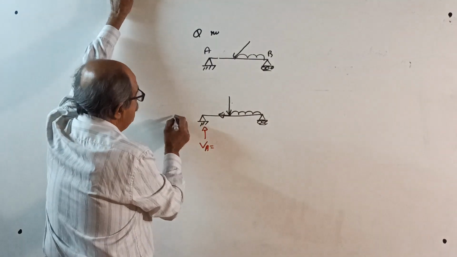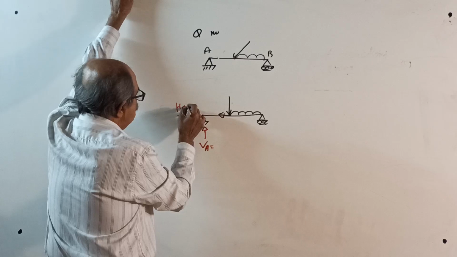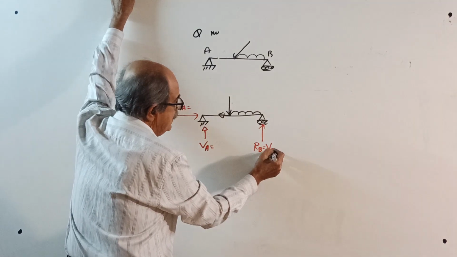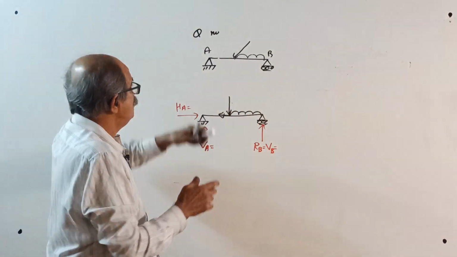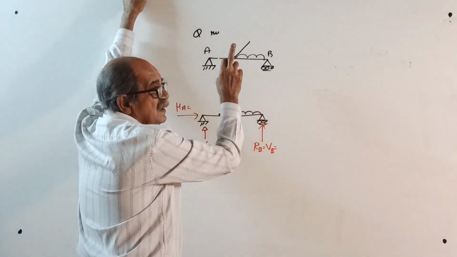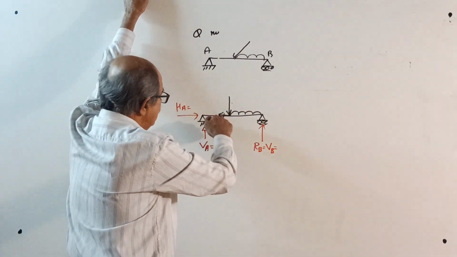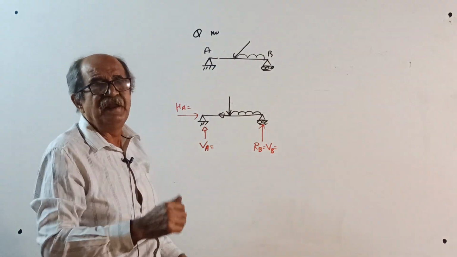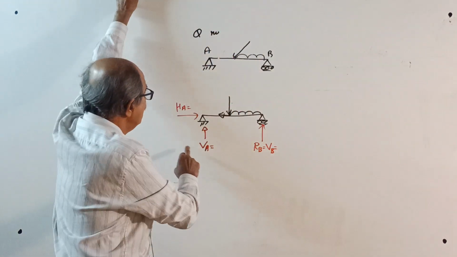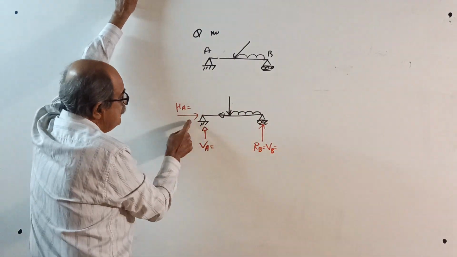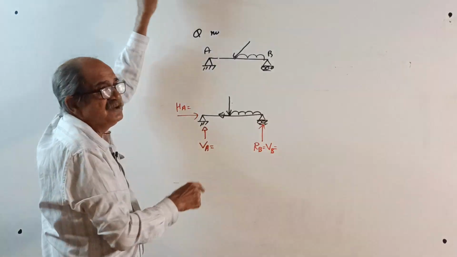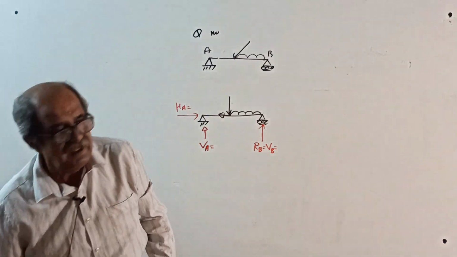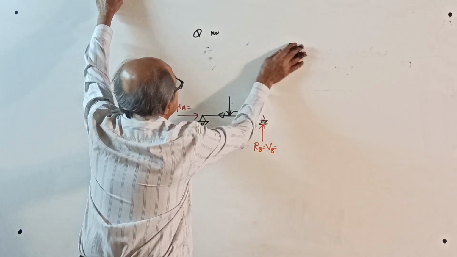VA equal to, maybe HA equal to, and here it is the reaction at B, which is vertical, VB equal to. I will give the answer. You first assume the reaction direction. You know all this. In some rare cases, the reaction can come downward. Sometimes HA comes to the left side. You can take the right side in the beginning, and a negative sign will come. Here there is no sign, so the values I am entering here will be based on the sign. I don't require sign convention for all; I will do it directly, but you do it systematically.